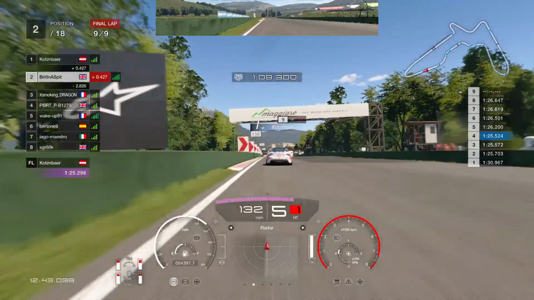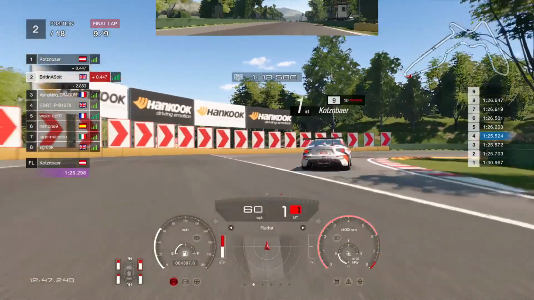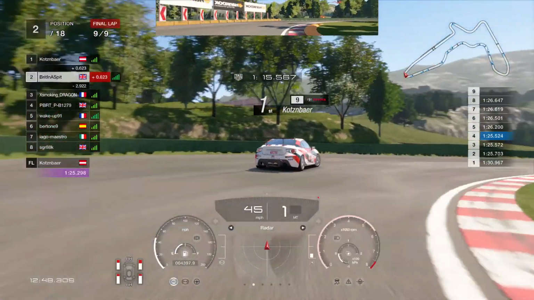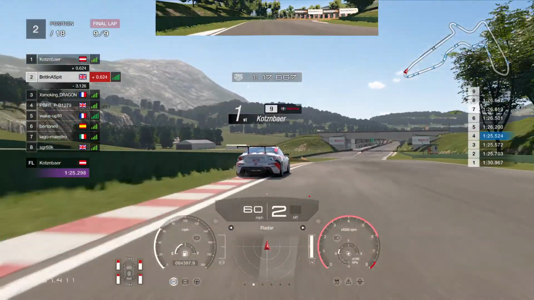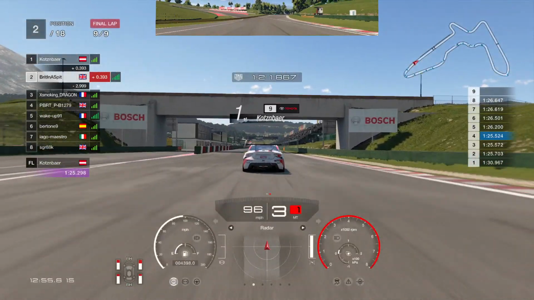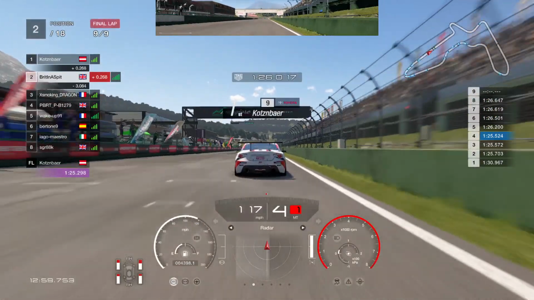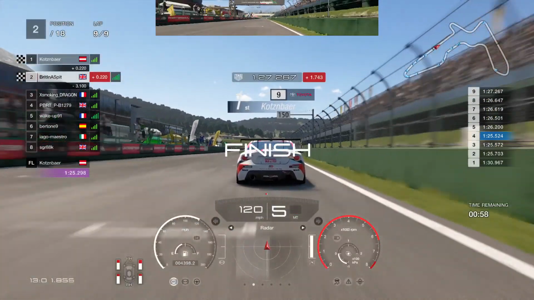Now coming into the final hairpin, are they going to go deep on the brakes, perhaps make a mistake as I look to the inside here to distract them a little bit? Not quite, and I compromise my own line, though it doesn't cost me too much time as we get out of the corner. They've nailed that corner perfectly at the ninth time of asking, and as a result it means that we're not going to be able to beat them to the finish line. Instead we'll bring the NSX home in a successful second place.